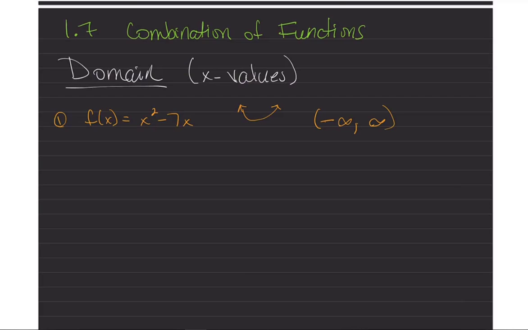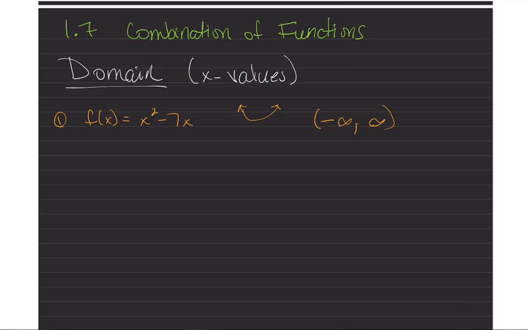So when it comes to a quadratic and our x values, we know that there's no restrictions when it comes to our x. We can put in any x value, right? We can put in a positive x, and we can put in a negative x, we can put in a 0, we can put in anything for the domain or for our x values for a quadratic.